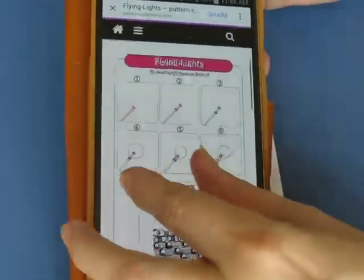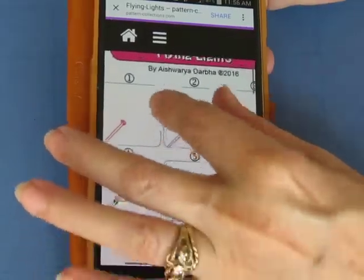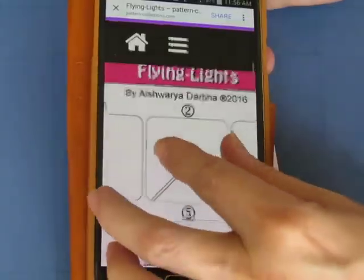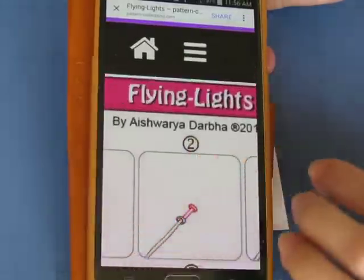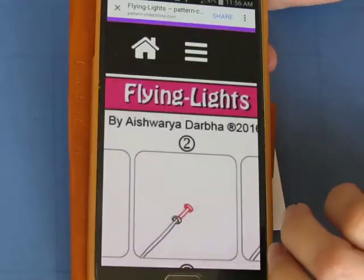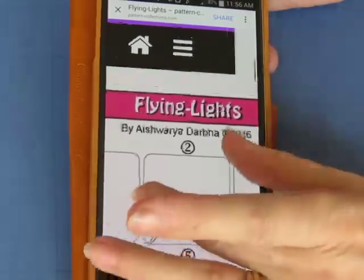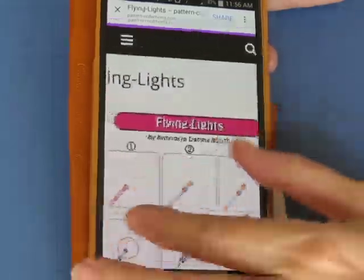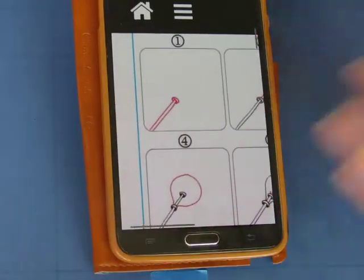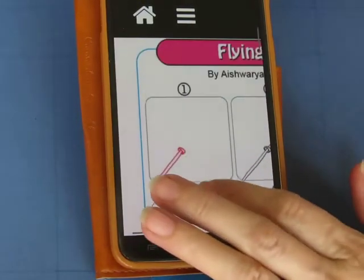Today's tangle is called Flying Lights, and I am not even going to attempt this name. I will butcher it, but I'm going to zoom it really big so you can see who the designer of this pattern was. Eshwara Harba. I am so sorry. I apologize for butchering people's names. I'm not good with names. Anyway, this one is called Flying Lights.